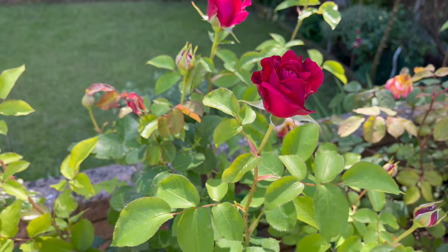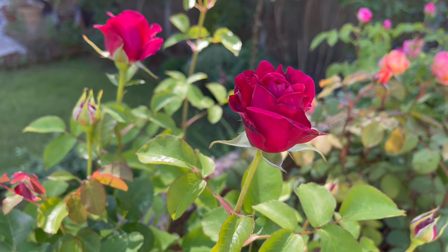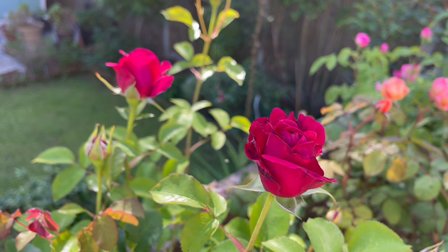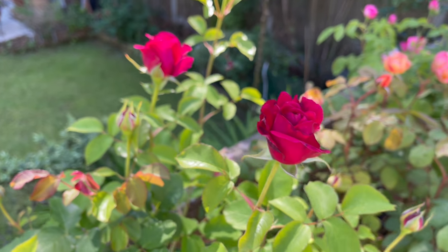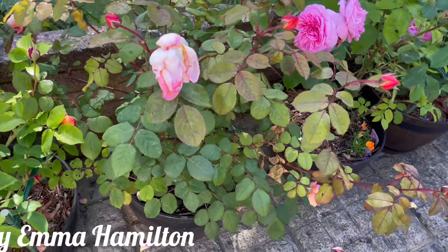And this is how the rose looks like. It's colored blood red, and such a gorgeous color. And the next one is my Lady Emma Hamilton.